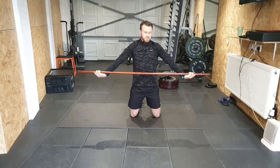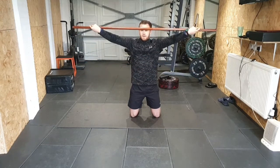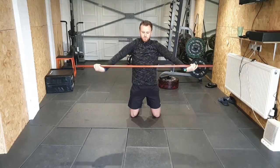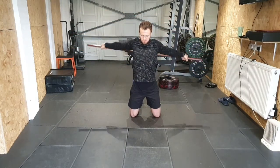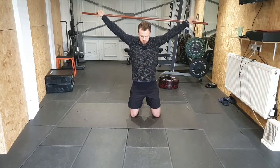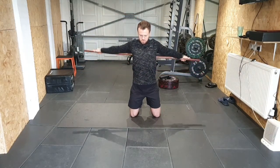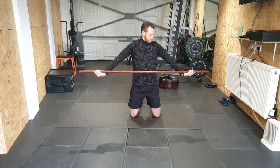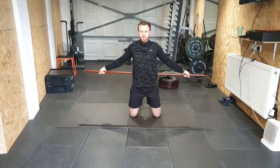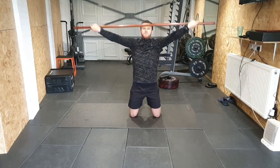This may be the most uncomfortable position for you. You can keep it just a bit higher if you don't like coming all the way down here. But keep a loose grip, keep the arms straight and back over you go again. If you can take your hands closer, then do so. And don't worry about coming all the way forwards. But still, just look to rotate those shoulders like so. Like I said, you can do these while standing as well. So feel free to do so.